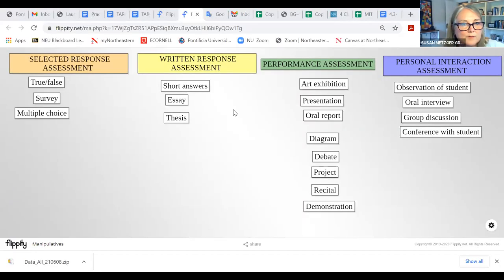This is the way I had organized things, which is pretty much the same as what we just looked at. I think the diagram was the one that Beatrice said she thought should go over here, but these are clearly performance assessments. I can't remember where you put oral interview, Beatrice, but if it's you interviewing the student, that's a formal personal assessment. And if you ask a student to produce a diagram and it aligns with the target, fine. Written assessment, I see as something where they're actually writing narrative or connected text, so I would really put it there. But let's go on.